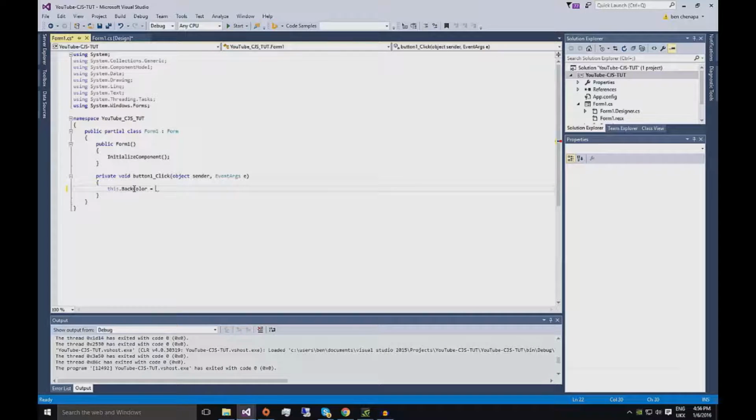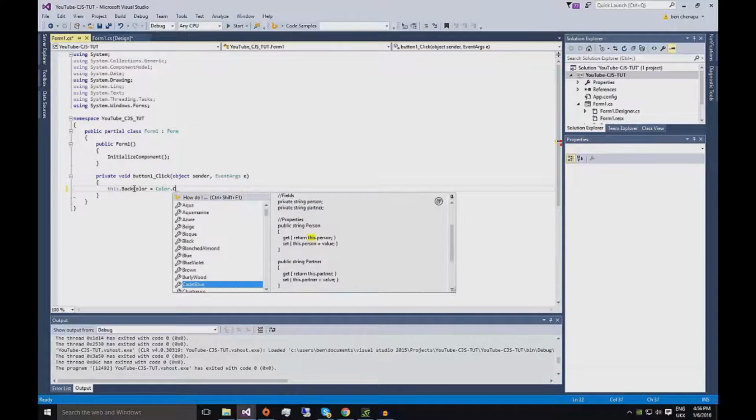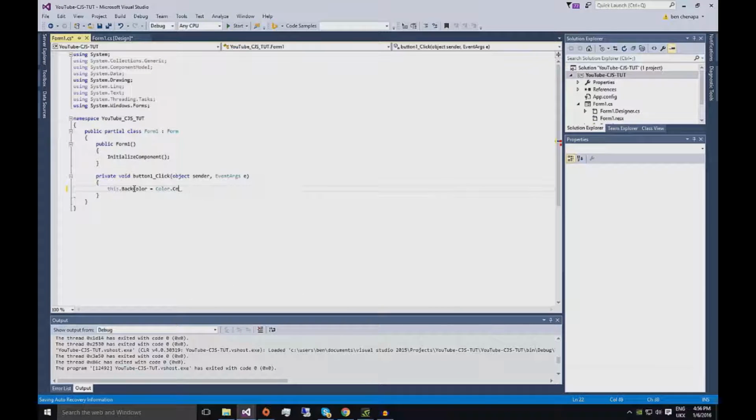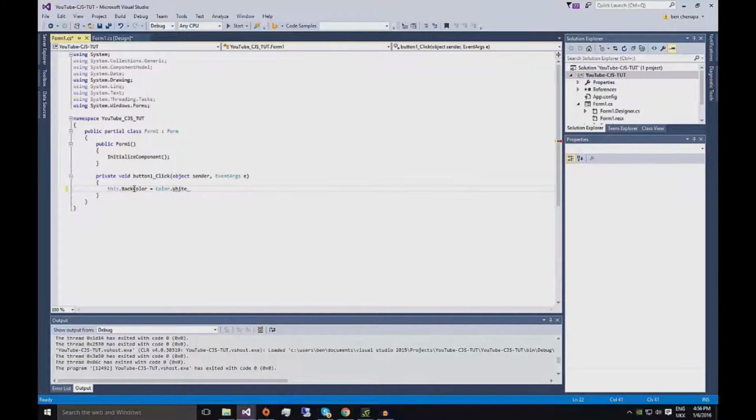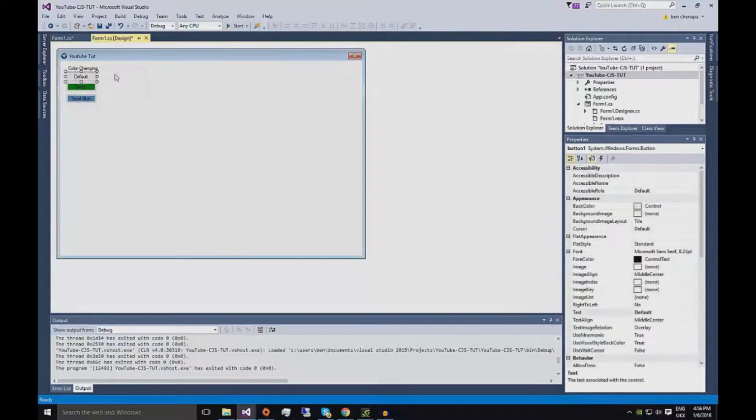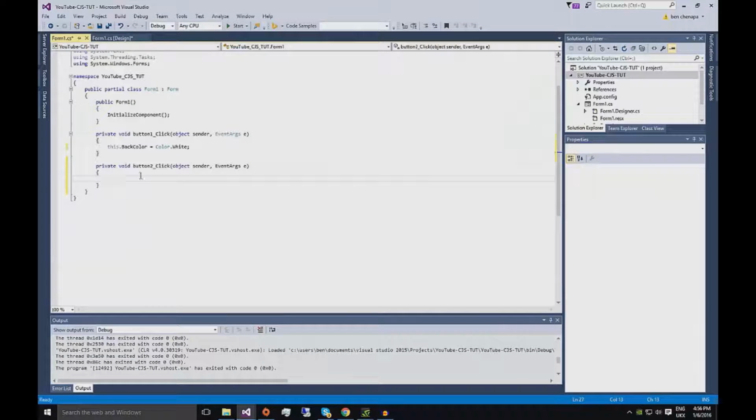And then equals Color.what was it, Control? So let's put it as White, because that's almost what it is, really. And a semicolon at the end of it, and that will set it to the white.